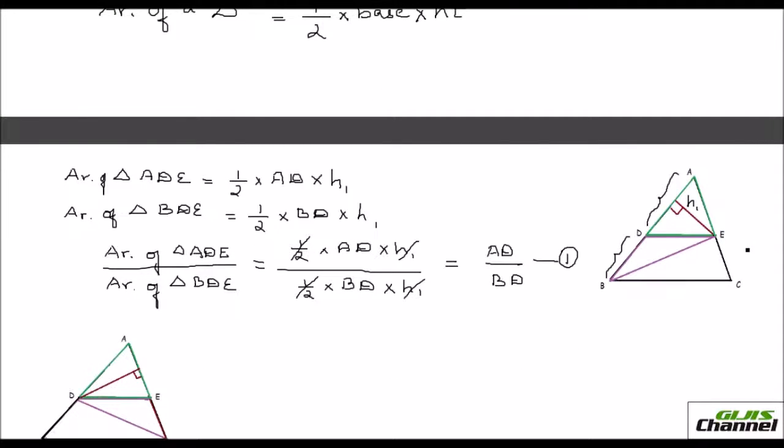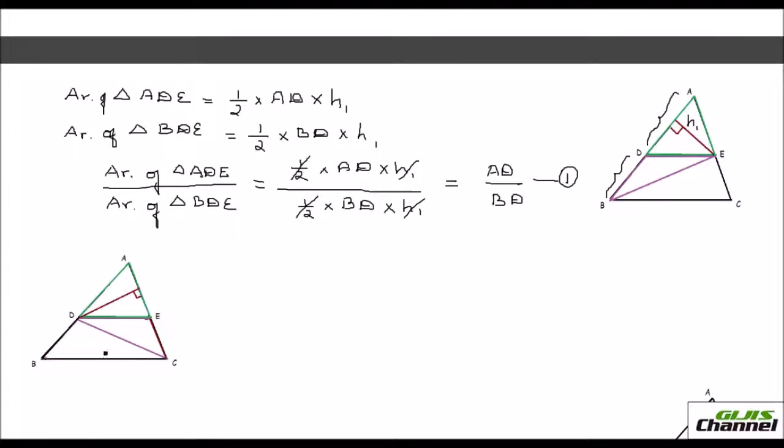Now instead of drawing in the same triangle, I have just drawn it as another triangle here so that we are not confused. This time I am going to deal with the side AE and EC. So here again I take the area of triangle, the green one is ADE again, but this time the base is AE. So here it is half, the base is AE, and for the height I have to get the altitude on that base, right? From the opposite vertex I have drawn a perpendicular line, and I take it as H2 for the time being. So here I write H2.